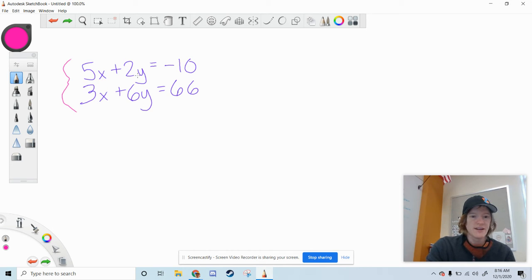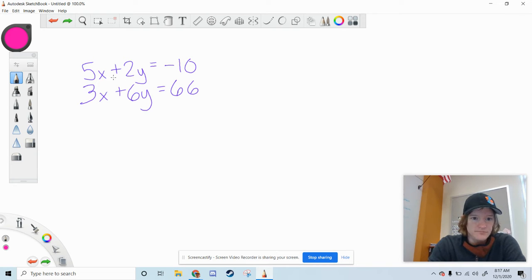We'd end up with 8x, we'd end up with 8y, and we'd end up with 56, which doesn't eliminate anything here. And even if we subtracted one of these, even if we just made all the top one negative, for example, we'd have negative 2x's and we'd have 4y's. We still haven't eliminated anything. So what we're going to have to do in this section is manipulate one of these equations so that one of the variables will disappear.